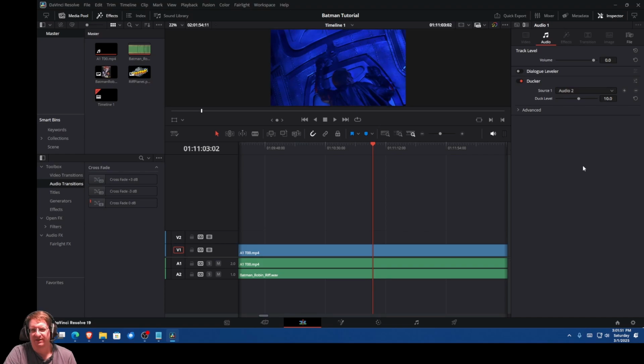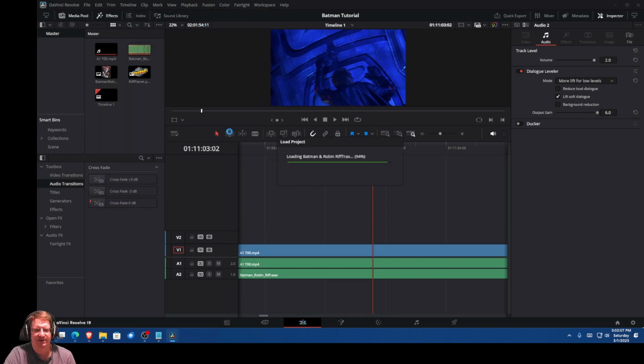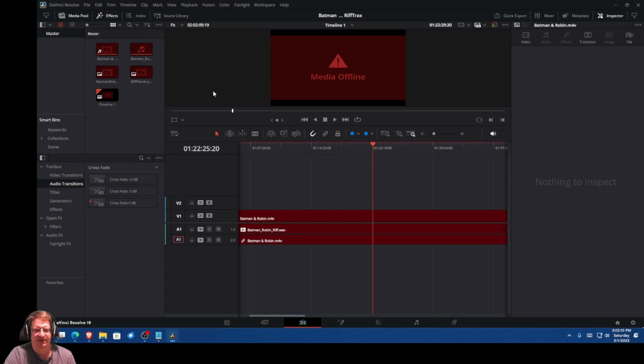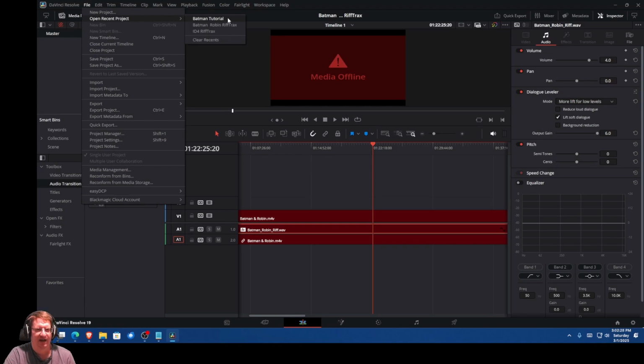Every movie's going to be different. My settings here for Batman, let me click. Oh, I was clicking the wrong thing. Actually, let me show you. Open recent project, Batman and Robin. I've moved the media so it's not present here, but settings are still visible. But if you notice here, duck level is 10, and the volume on this one is 4, not 6. That's what I figured I needed there.